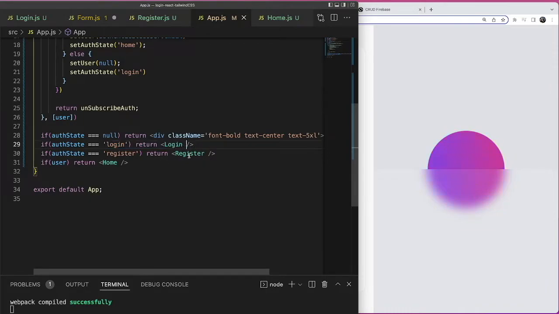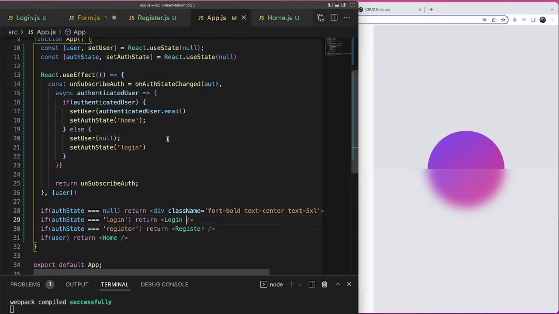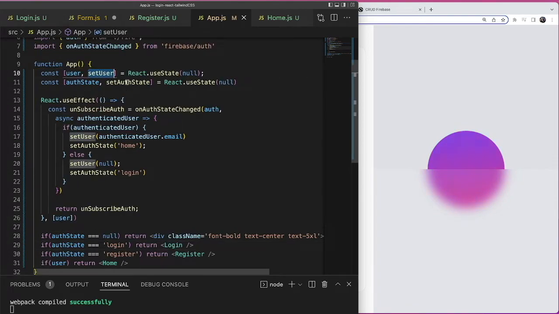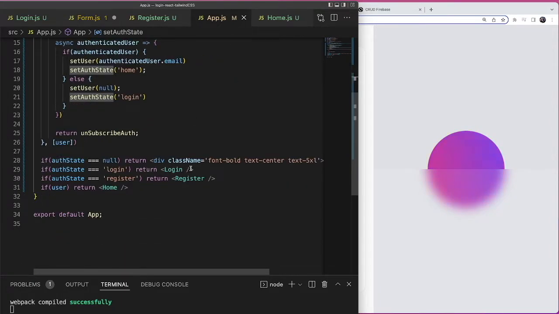And whenever we change the out state from the login screen, for example, or from the home screen or from the register, we are going to be able to check the out state here in the app, and we are going to render whatever we need depending on the out state, right?